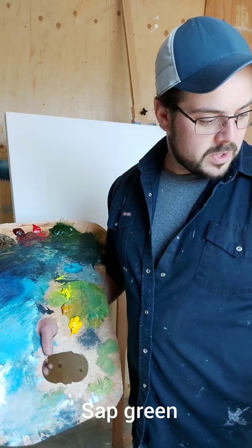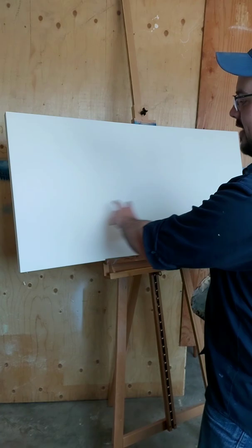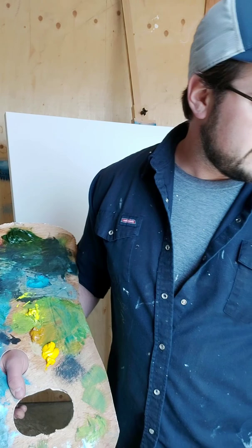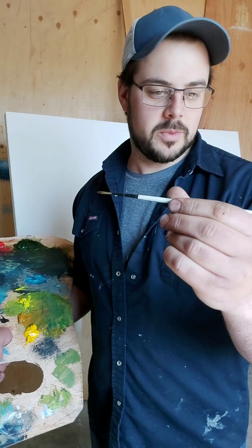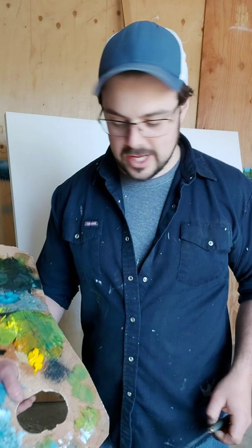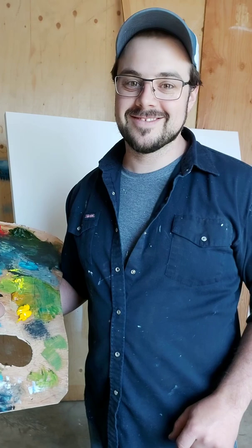We're going to start with pretty well the top half of the painting first. Of course you can see it's quite large. The second half we're going to do as episode 6. For brushes, I'm going to use the two-inch brushes for a lot of it, then my liner — a number one liner, number two is fine too — and fan brushes if needed, plus my knife. Greatest tool in the world. Today is a little different: not too much blue this time around, and no mountains. I swear, no mountains. All right, let's get started.